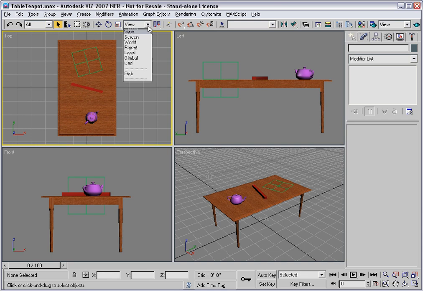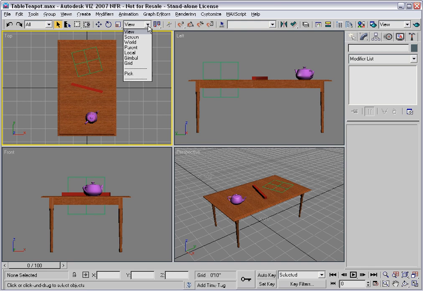These are similar in concept to the User Coordinate System of AutoCAD, or UCS, if you're familiar with that. But reference coordinate systems are more sophisticated, because they can change context depending upon which viewport you're looking through. It's really important that you understand each one of the reference coordinate systems so that you can choose the right tool for the job when you're modeling. Each coordinate system gives you different possibilities for transforming objects.